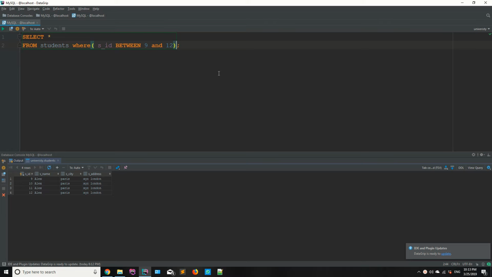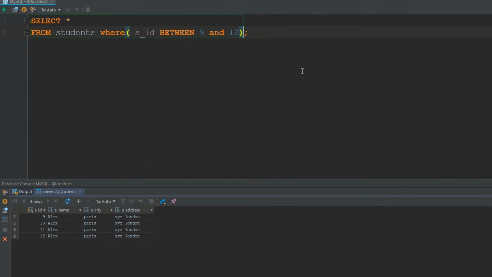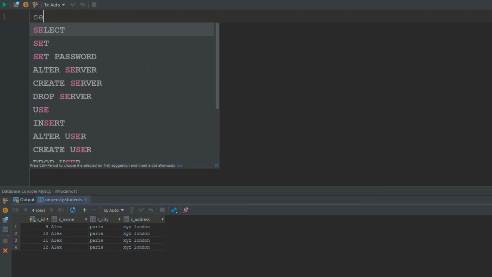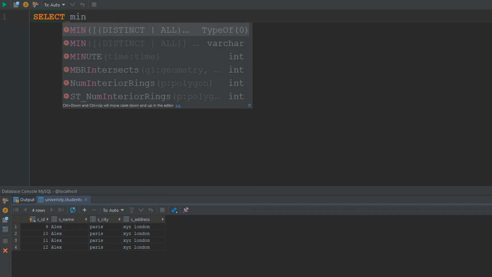Now, if you want to get the record which has the minimum value or the maximum value, how can you do that? Suppose I say select MIN, which means I'm going to get the minimum value.